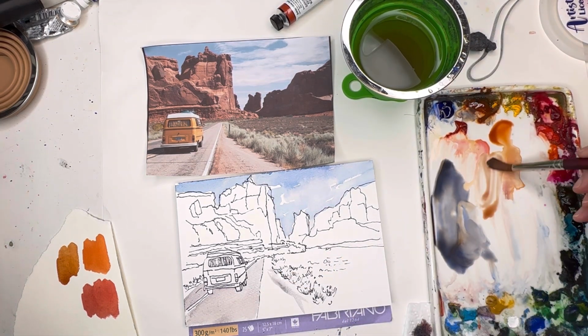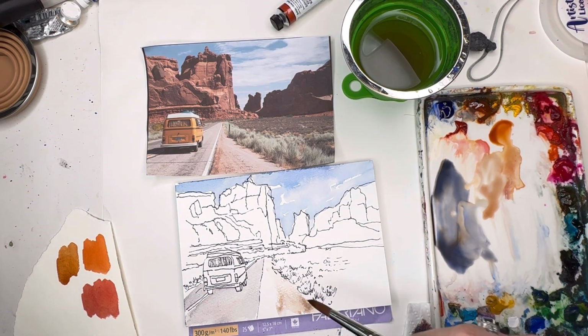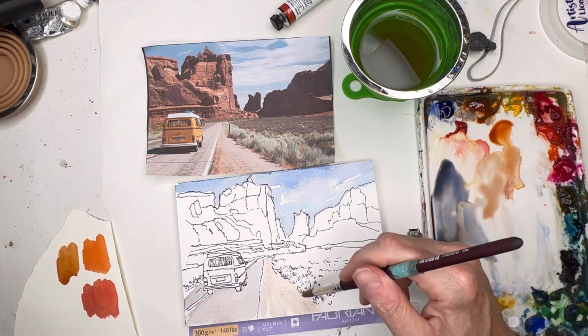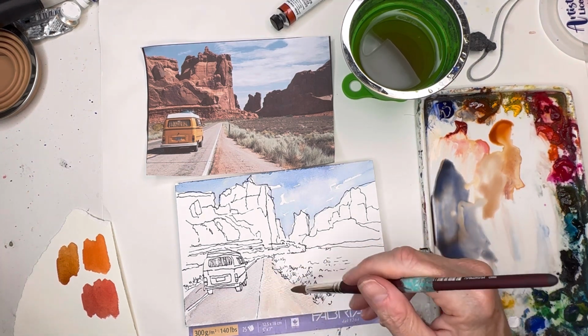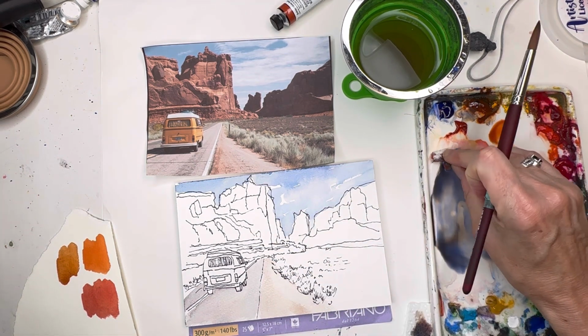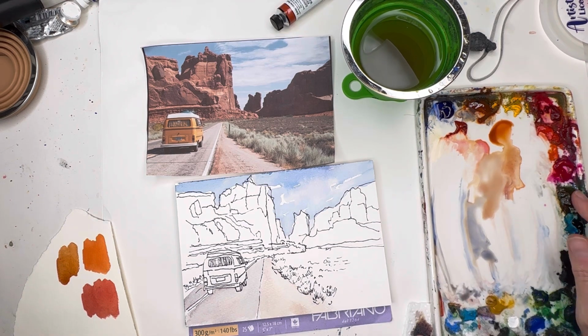So if I added some of this sienna, really kind of light, dry brush, get that color in there. It's a little bit different than the gray we see. And I'll remove some of this gray.